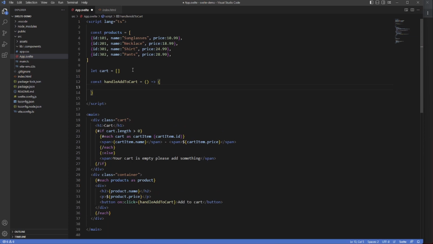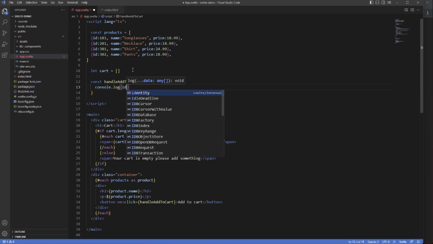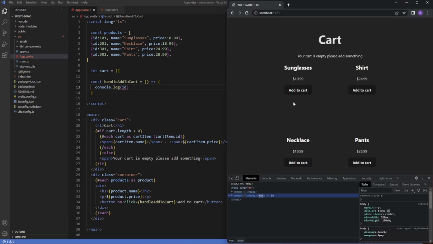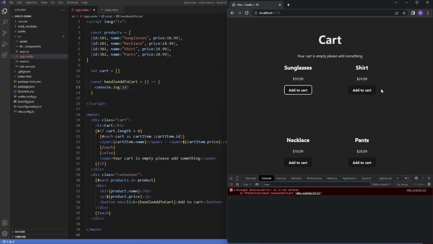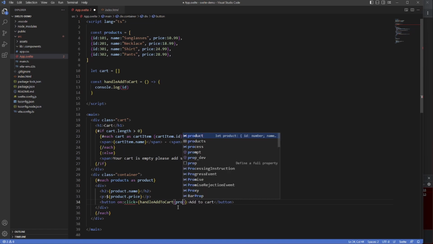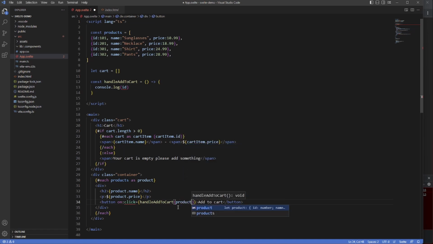So now that we have the function, we need to have a way to get the item we're working with into the cart. Because as you could see, if we just did console.log ID, if we console.log that ID, if we click the button, you'll see that it doesn't know what we're working with here. So we need a way to pass the item that we want to go into the cart into this function. And like we said in one of the last videos, you can't just go ahead and put the parentheses with the ID in here, because that'll invoke the function right when you start up the application.